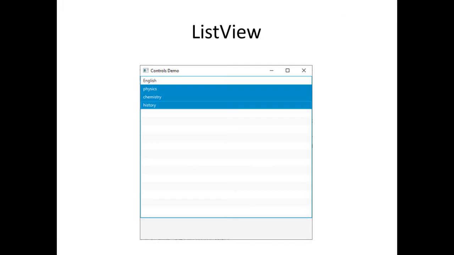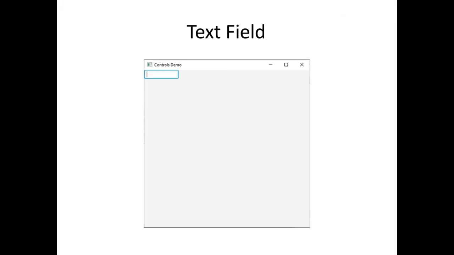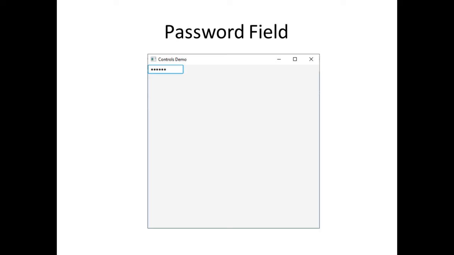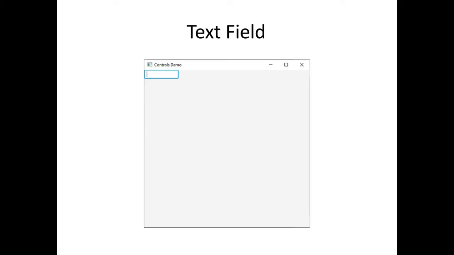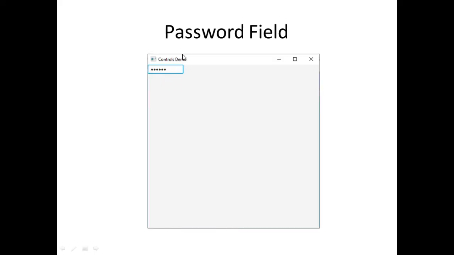Now let us take a look at the next thing, a text field, how to create a text field and a password field in JavaFX. Let's understand this. A text field is used for entering text by the user. So if he wants to enter his name, address, or phone number, he'll be using a text field, right? So we'll use text field for getting text input from the user. A password field is again for getting the text input, but it's mostly for the password, so it hides all the characters. So this is a password field.